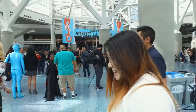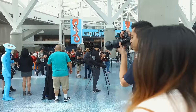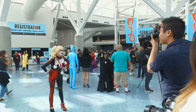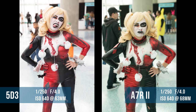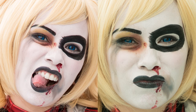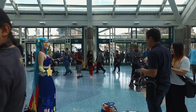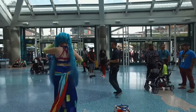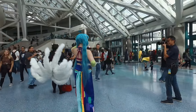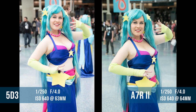Yes, definitely. I'm gonna do two cameras of the same shot. Okay, so there we go. One, two, three. Awesome. Yes, please. Thank you so much. Oh, it's a smart way to store cards. Let's move around this way. It's a little bit bright. Nice. One, two, three. Excellent. Thank you so much. Appreciate it.